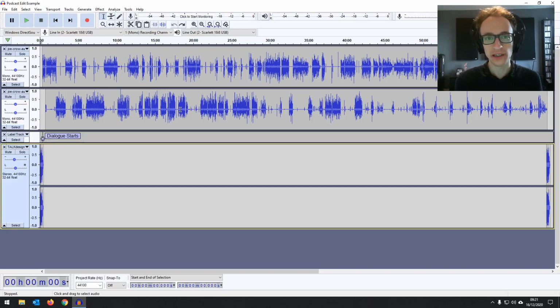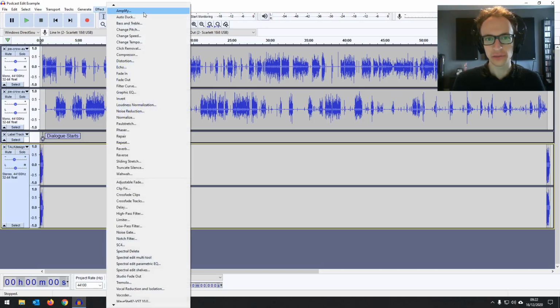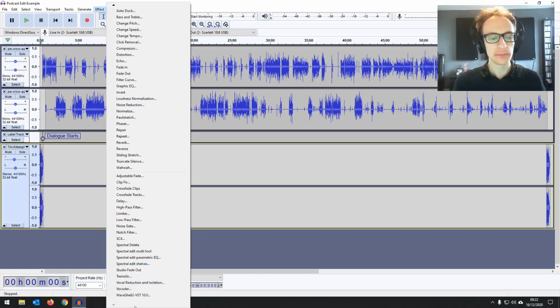So if you're unsure what a plugin is, it's a small piece of software that's added onto a larger piece of software, basically. So in the audio world, you have effects plugins, audio plugins, which you'll find in the menu bar in the effects menu here. These are all the default plugins that come with Audacity. They're in the Nyquist format. You can download extra ones to do different things, but pretty much all your basic needs will be covered here.